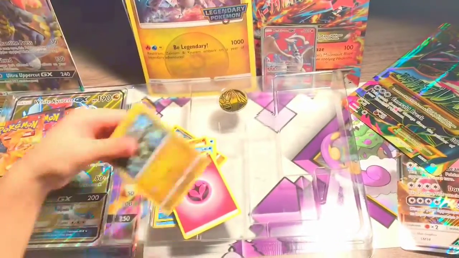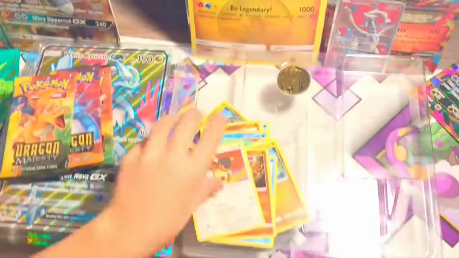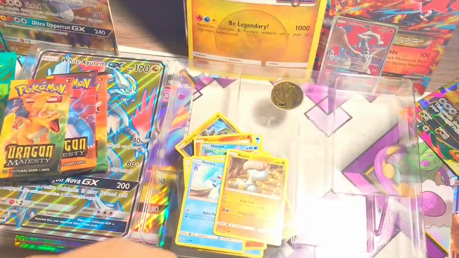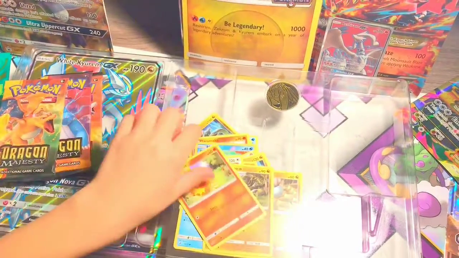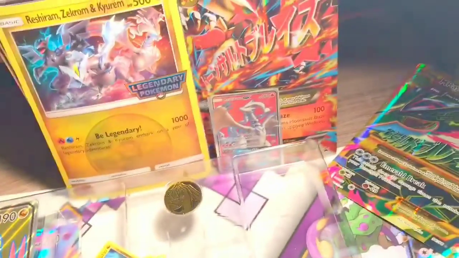Fairy Energy, Zygarde, Seadra, Dimetrodon, Kangaskhan, Horsea, Bagon, Hakamo-o, Torchic. Ooh, Lands, Prism Star, Kyurem. Oh, that's nice. Can we just have a Kyurem somewhere? Down there. Kyurem Hollow and a Lands, Prism Star. We'll sleeve that Prism Star up.